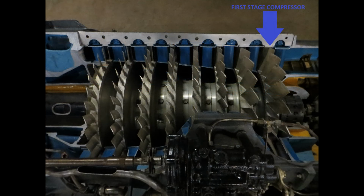The first set of compressor blades is called the first stage compressor. After the air passes the first stage compressor, it's forced through stator vanes. These stators serve to straighten out the airflow, and they also give something for each air compressor to compress against. Without them, the air would tend to spiral in the direction of compressor rotation, and thus wouldn't contact the next compressor at the optimal angle.